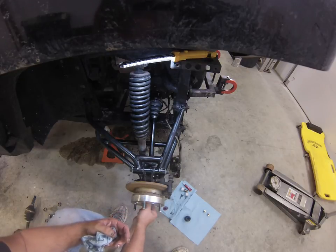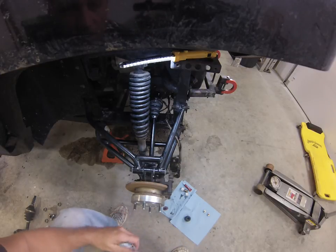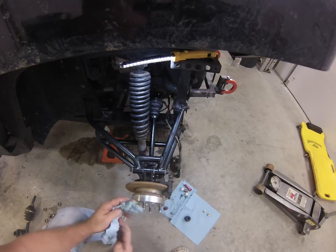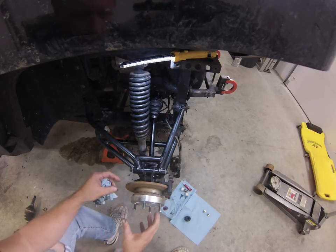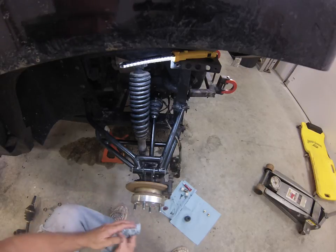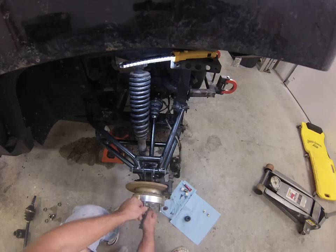I'm not exactly sure what the torque specs are on that. What I do is I just torque that to roughly about 5 to 7 foot-pounds, because you don't want to crush that bearing too much. You put a cotter pin through there to ensure that it's locked. Basically, once you get it all together, you want to make sure you don't have any slop within your bearing.